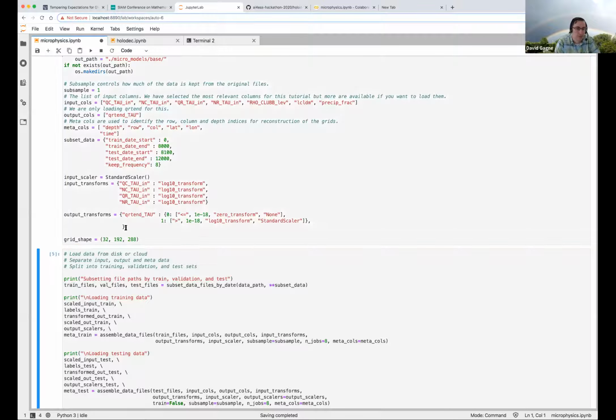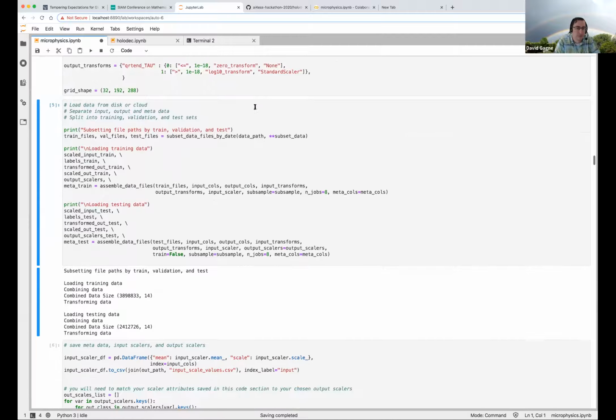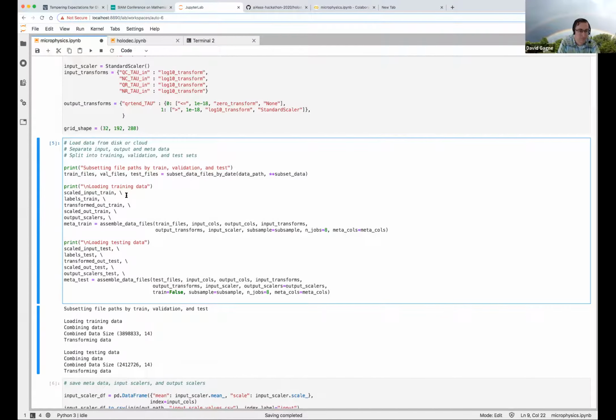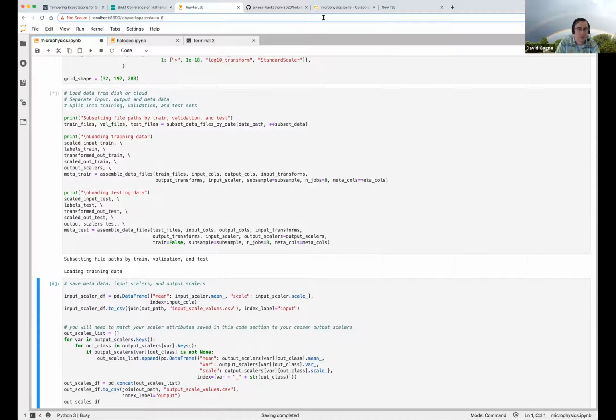So we also transform our inputs, and we also want to transform our output. What we do here is anything less than 1 times 10 to the negative 18, we set to 0, and everything larger, we do a logarithmic transform on it. This filters out really small mixing ratios that still happen to be in the model because it just allows them to be there, but physically they're meaningless. So now we'll run our data loading, and this should take a couple minutes.